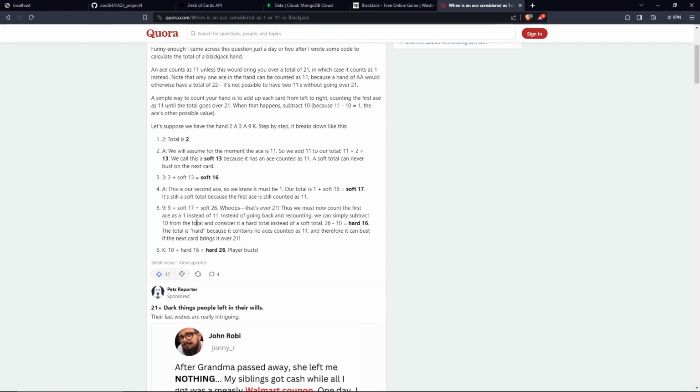And then when you get a 9, it would technically be a soft 26 because 9 plus 17 is 26, but you still have one ace that has a value of 11. So what you can do is subtract 10 from that, and that converts the value of 11 to 1 from the ace, right? So it would go from a 26, which is above 21, to a 16, which is below 21. So you're still in that safe zone. It's dynamic, but we will cover a way of how you can account for that in your code. I hope that answered your question.